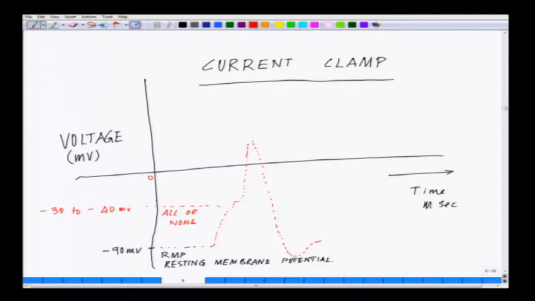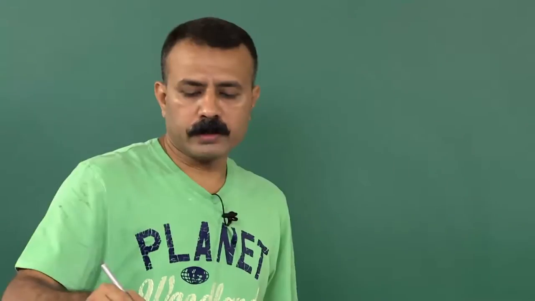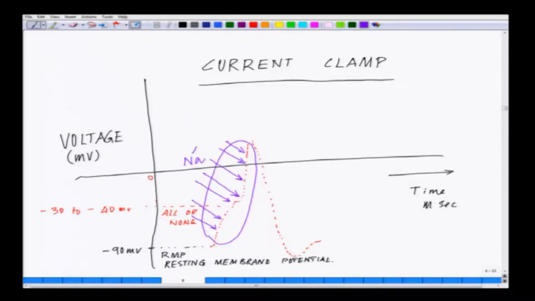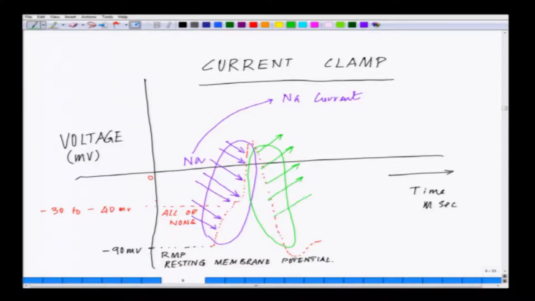It has to reach minus 40 to minus 30 millivolt. If that happens, all the surrounding voltage-gated channels start opening up and they will shoot an action potential. Then of course it comes back, because this is the time when all the potassium channels start opening. This is how you do a real current clamp measurement where you are seeing the action potential. But the challenge is: at the part of the curve where there is influx of sodium - enormous influx of sodium - how can I measure that influx? In other words, these sodium are nothing but sodium current. How could I measure the sodium current, and how could I measure the potassium current which is going out of the cell?